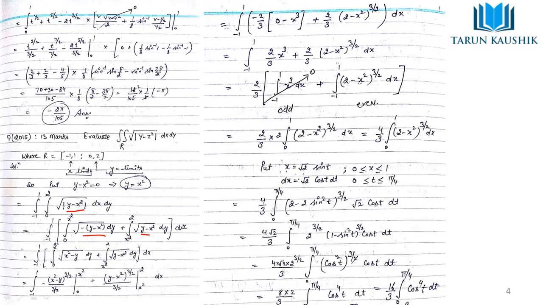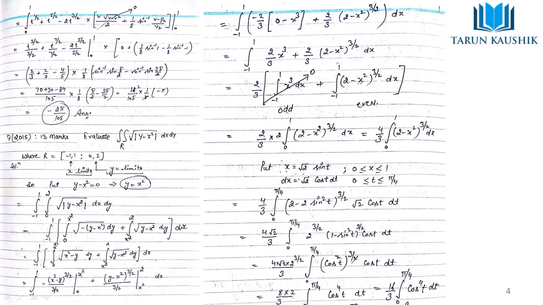So this becomes this, and when you multiply this, it becomes this, and this is the same. So this is a simple equation. The square root of (x square minus y) dy, we are integrating with respect to y, so y will be a linear term. So you can do the integration by using the simple procedure. y raised to the power 1 by 2 gives y raised to the power 3 by 2 divided by 3 by 2. Okay, so now again just put the value of limits, and you get this.